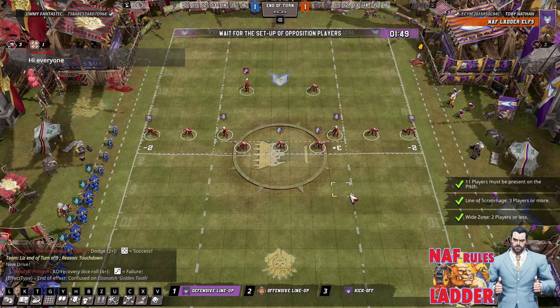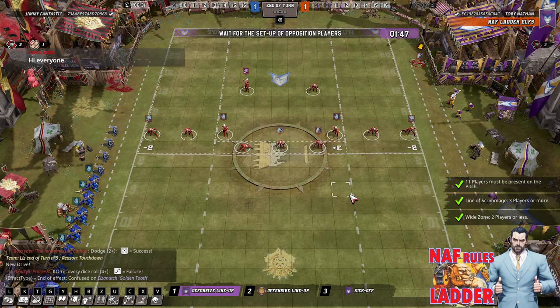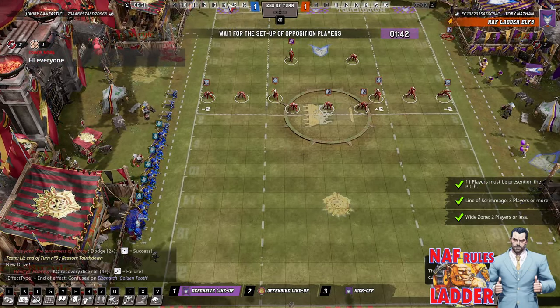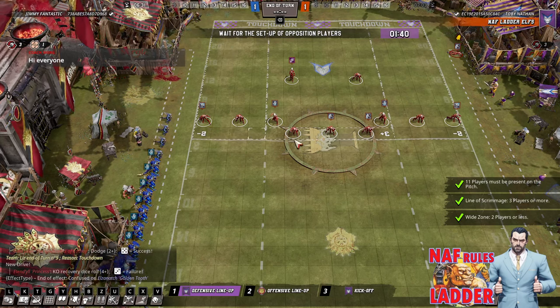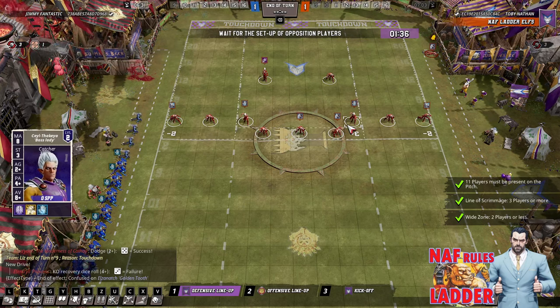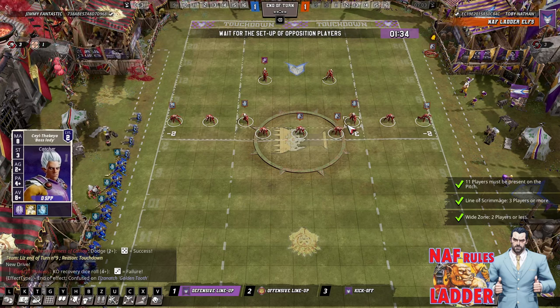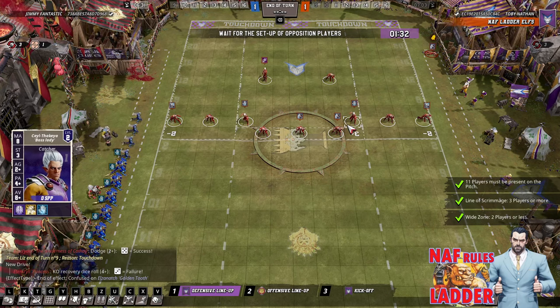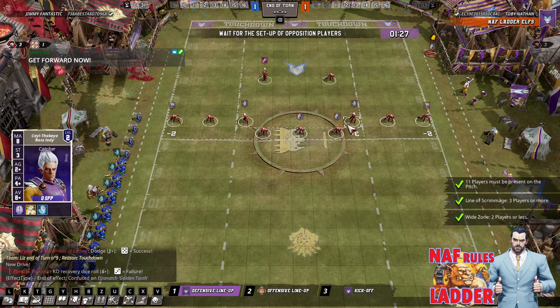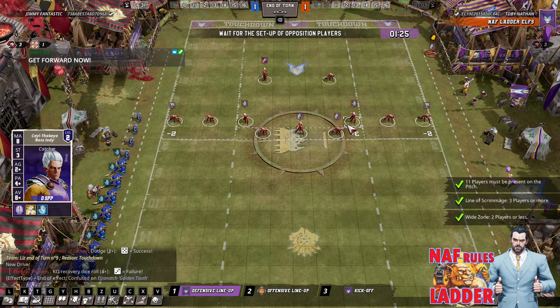So he's still got 1-1. Seven turns to score. No, six turns. Yeah, seven turns to score, so it should be all right. Problem is the strip and pickup fails and stuff, isn't it? Get forward now! Hello, Coach Morg.